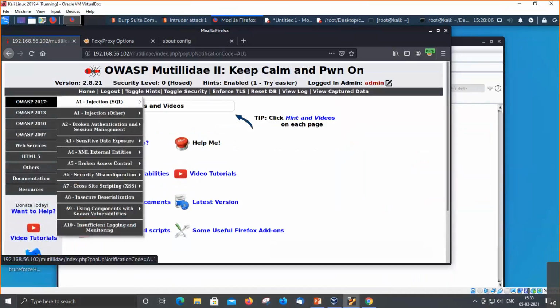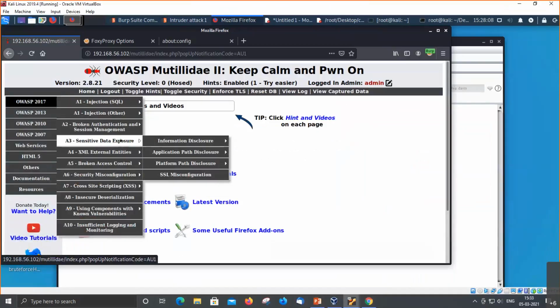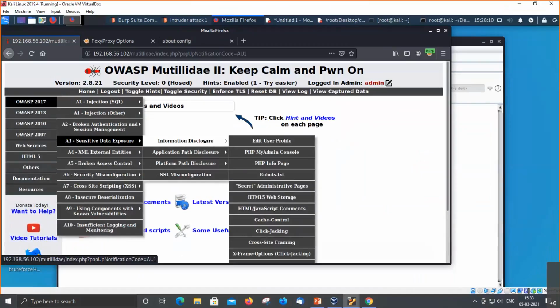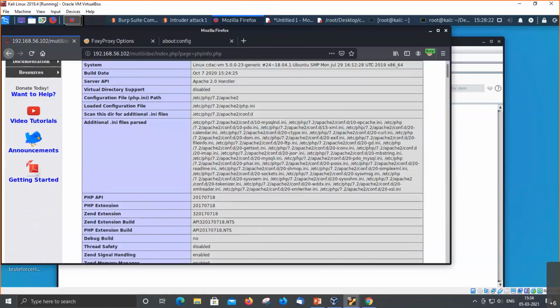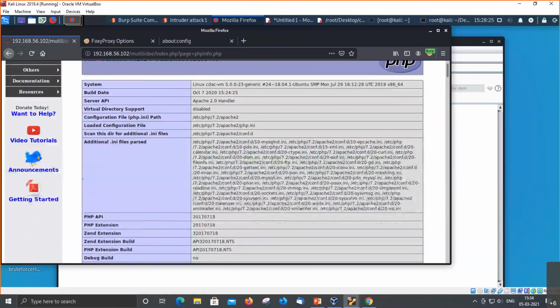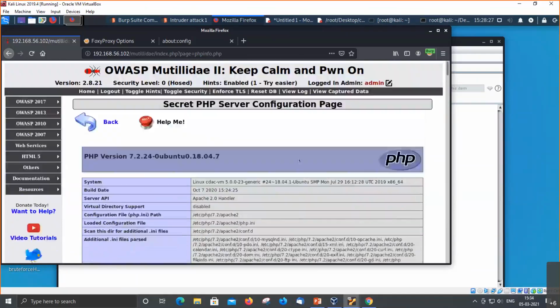In this case, if we go to the information tab, here we are going to the information disclosure PHP info page. Suppose the application is exposing this much information, that is very vulnerable.